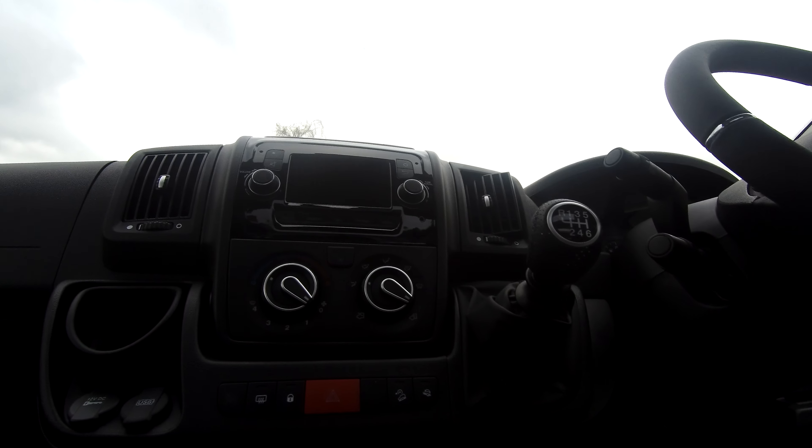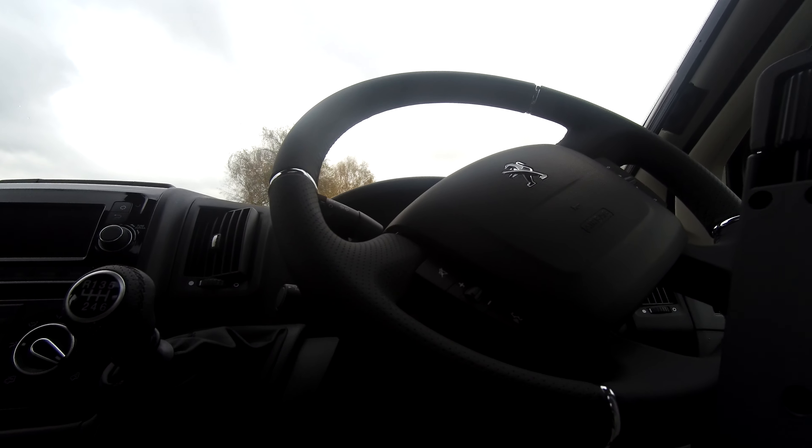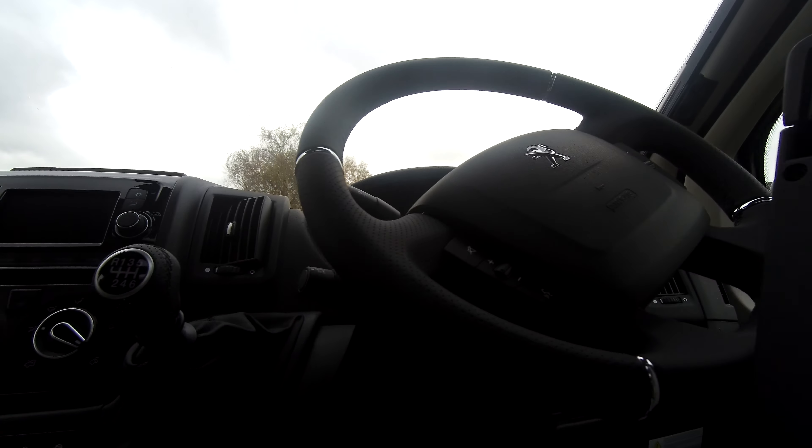Down in the cab, on the centre console and dash, on the buttons there you've got radio with FM, AM and DAB, and a media button so if you want to stream from your phone or play from a USB. You've also got a USB port and a 12-volt port on the dash, as well as sat nav included. It's got Bluetooth, cruise control, and it's on a six-speed manual gearbox. Passenger seat and driver's seat both swivel.